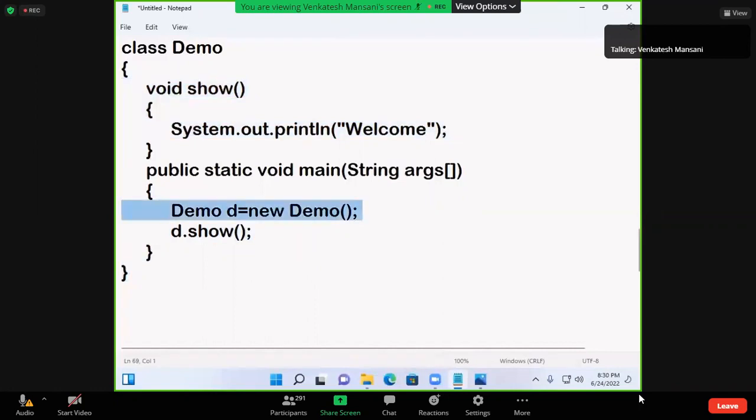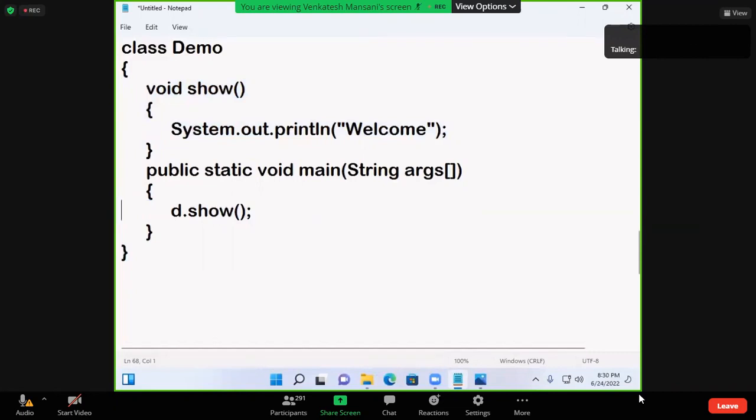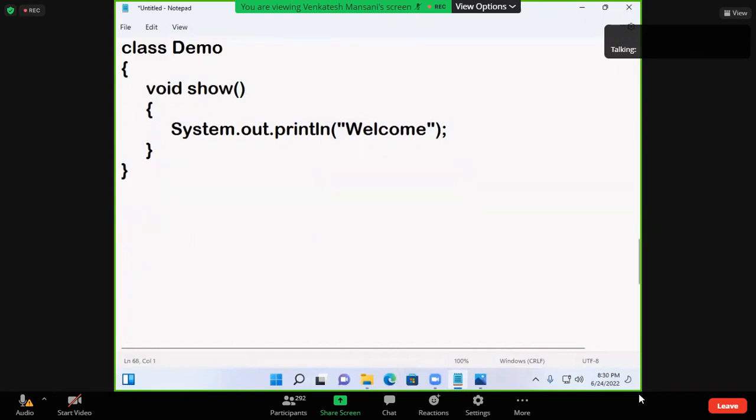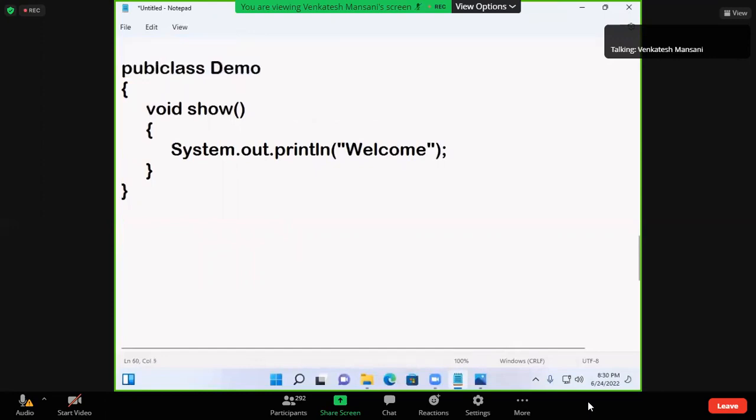This object we are not going to create. The server, the web container, is going to create it. This calling we are not going to do. The web container is going to call. This main method will not be there. For this object, who will create? Web container. Who will call? Web container. We are not going to create the object or call the methods. Those methods are automatically called with the object. Who will create the object? Web container. Then this class must be accessible. That's why it should be public.